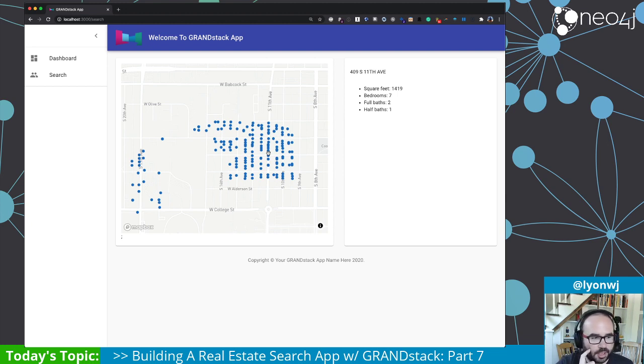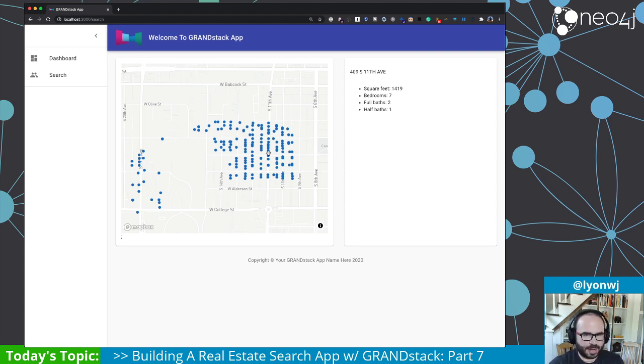So that's fine, but what we really want are some pictures. That's kind of part of the fun of perusing these real estate search apps, right, or looking at the houses. Now, we don't have pictures of every house, and we need to start off somewhere with some pictures to show. So what we're going to do is try to pull in the Mapillary API to see if we can find any photos of these houses.